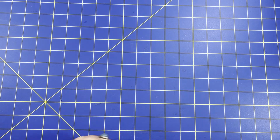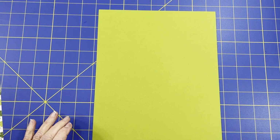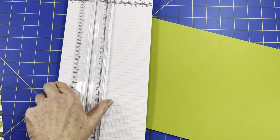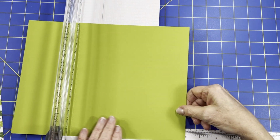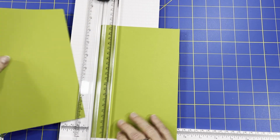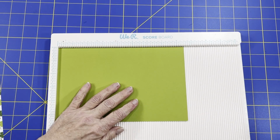Okay, so let's get started. Our first one, we'll make a simple one, okay? And most everything is just from the paper pack. So let's cut our card base first. We'll do a basic A2 cardstock, 5.5. Put that one aside. Now let's score it at 4 1/4.